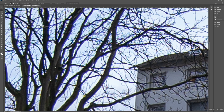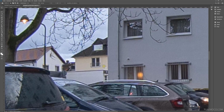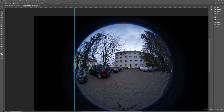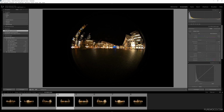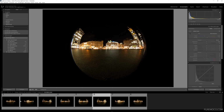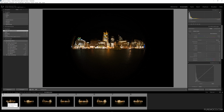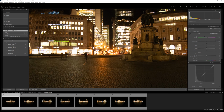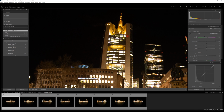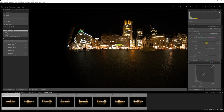The lens has also some issues with chromatic aberration. Of course, this can be fixed in editing, but you should be aware of this when shooting. Let's check another example and do a complete 360-degree image only from two pictures. I will do some basic adjustments and then export the images as JPEGs.